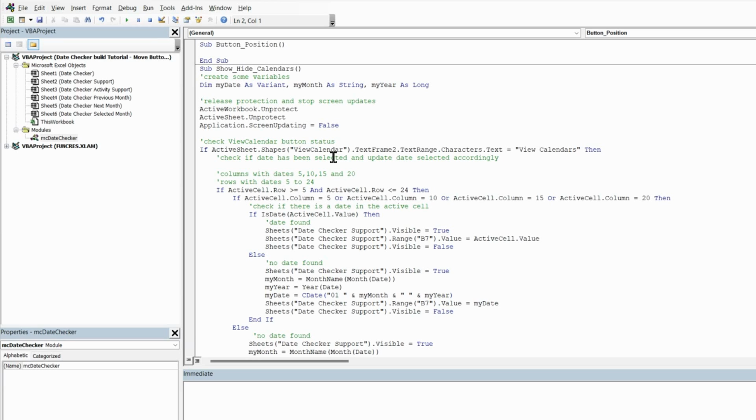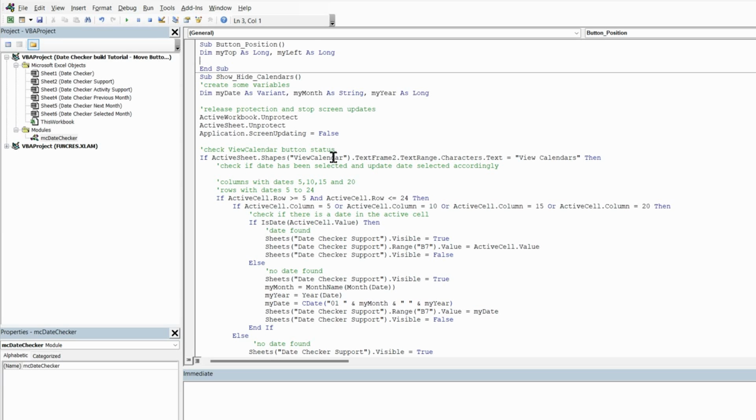I'm going to declare two variables to capture the top value and the left value of the shape, which will give us the coordinates that we need. So I'm going to do Dim myTop as Long, and then myLeft as Long, and return. So I've declared my two variables.